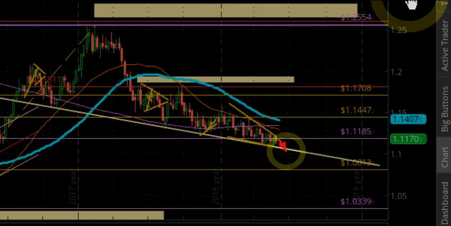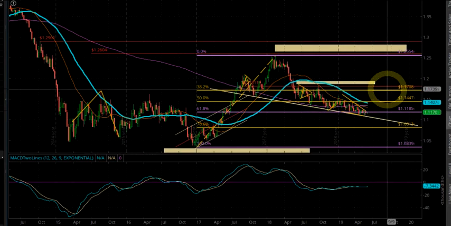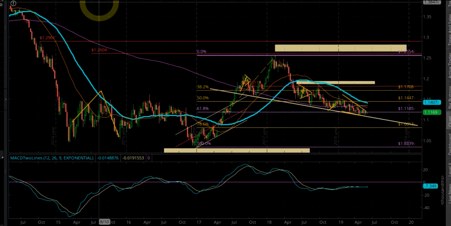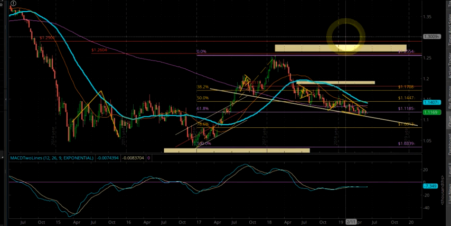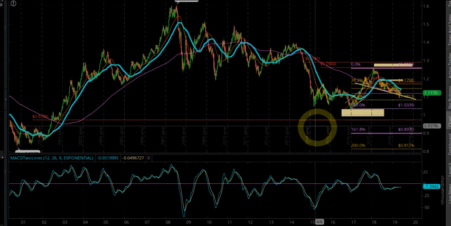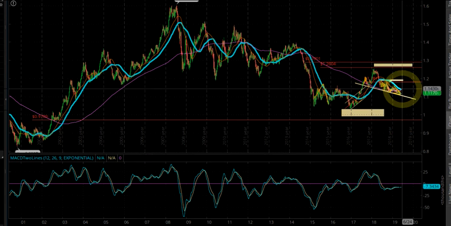You know, with a price maybe just below this trend line, but then I think there's going to be a great opportunity to get long the euro. I was just looking at the other day, just to kind of put the opportunity in perspective, if you trade back up here to the, well, I can't remember if I drew it on here or not. Let me see. No, I didn't draw it. Let me delete some of this stuff and I'll draw it real quick and I'll show you what I mean.